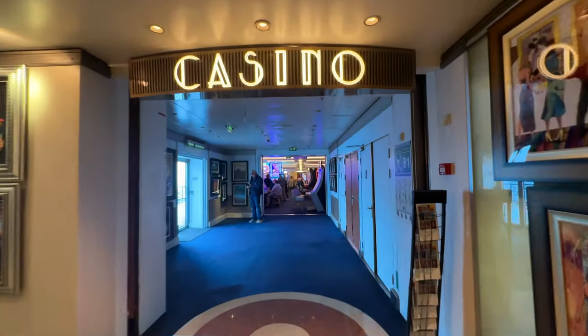My sister texted saying she wants my card for casino credit, so I'm heading down to give it to her. I'm using the stairs — whenever I go on cruises I love to eat a lot, so I make a promise not to use the elevators. It's easy going down but a lot of work going up, and I feel like that little bit of exercise gives me the excuse to order dessert. I'm down here on the fourth floor where the casino is, walking through the art gallery.